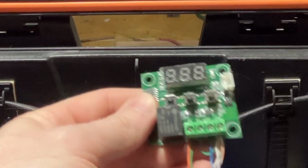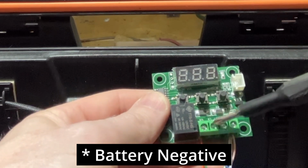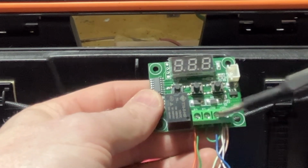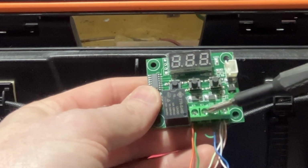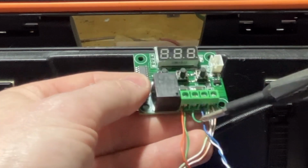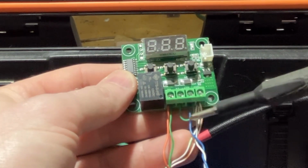So yeah, the way this works, you've got your battery ground and your battery positive. And then you've got your relay here. And this is designed, I believe, to have the 12 volt power supplying the thermostat, but then additional power going to the relay. Well, I just want to pass that 12 volt power through the relay. So that's why this green jumper is right here, connecting this side of the relay to the 12 volts, so it's going to pass that through.